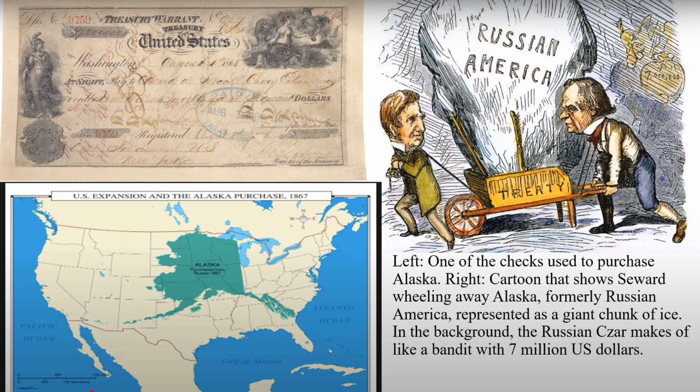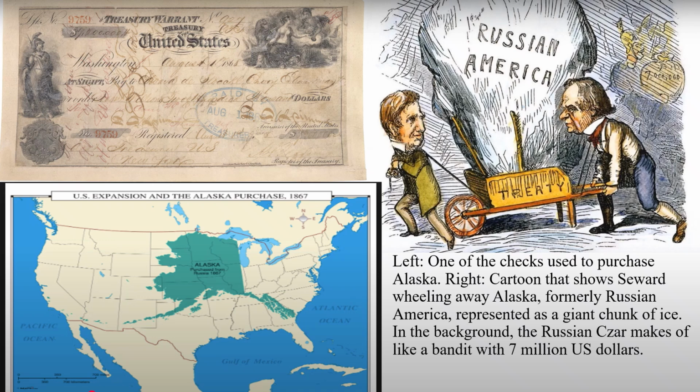But some Americans thought the territory was not going to be useful. They thought that it was a bad deal. They thought it was corrupt. Sometimes the deal is called Seward's Folly because it was brokered primarily by this guy, William H. Seward, Secretary of State to Andrew Johnson, shown here. He also was Secretary of State to Abraham Lincoln before Abraham Lincoln was assassinated. But it's called Seward's Folly. Sometimes it's called the Dark Deal, done in the night, because it was seen as a corrupt deal.